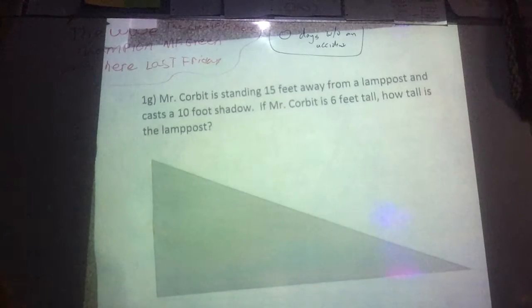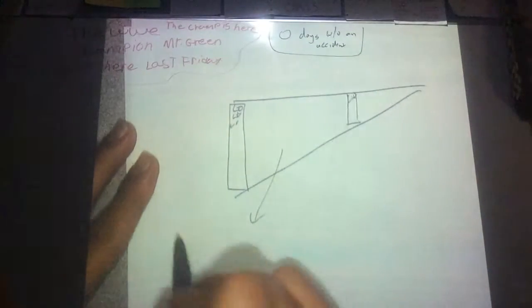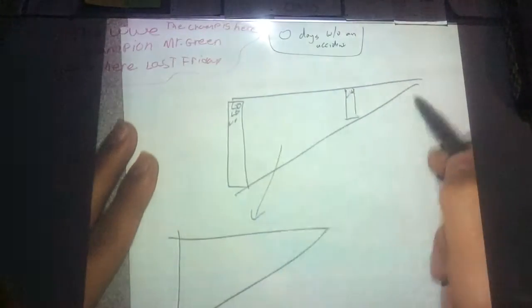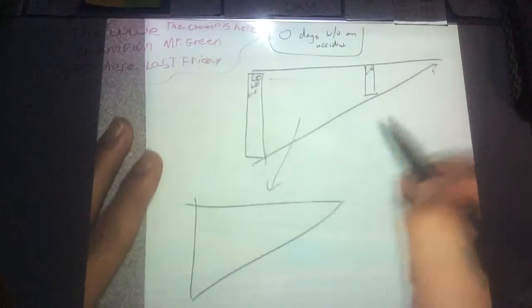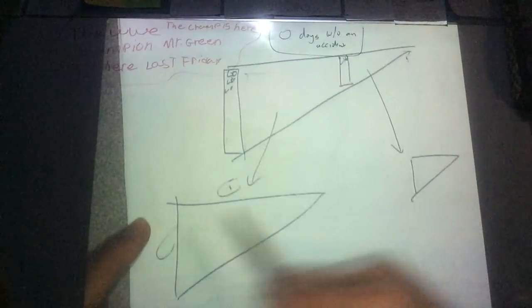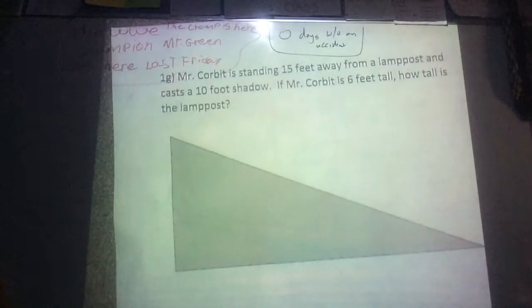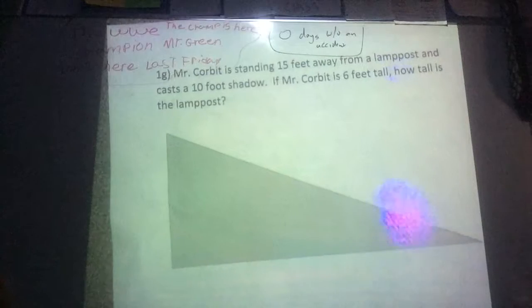today. It was the problem that looks something like this, where there was one building here. These are supposed to be windows. And then there was a building off in the distance like this. How we did this is we broke it down into two big triangles, this being one of the triangles here, and then we broke off the small triangle, and then we used these distances here to set up a ratio, or a proportion between the two ratios. So we're going to do the same thing here.